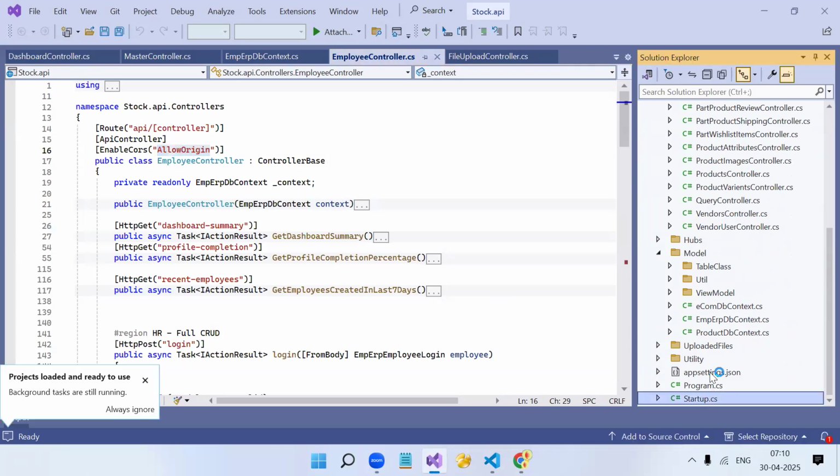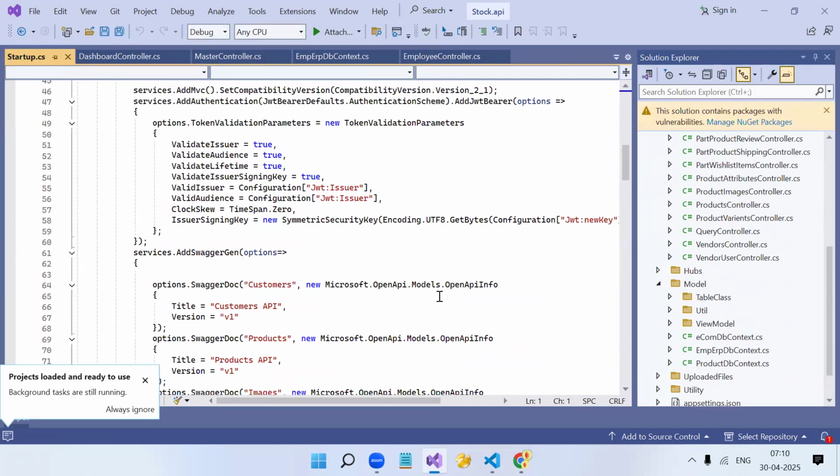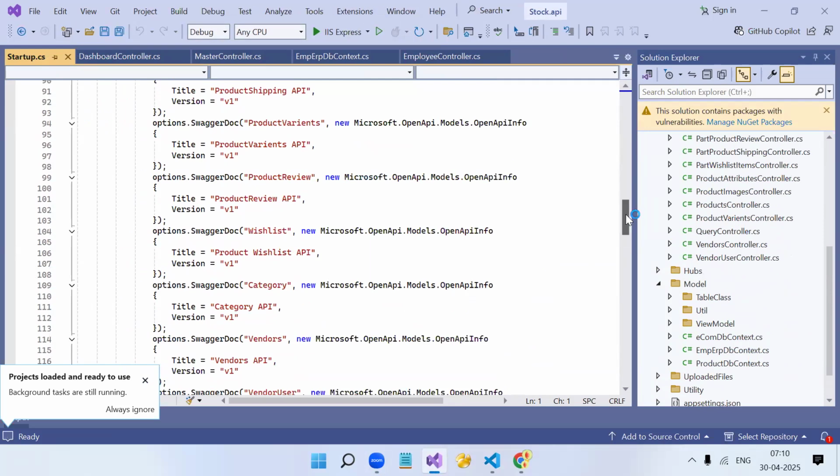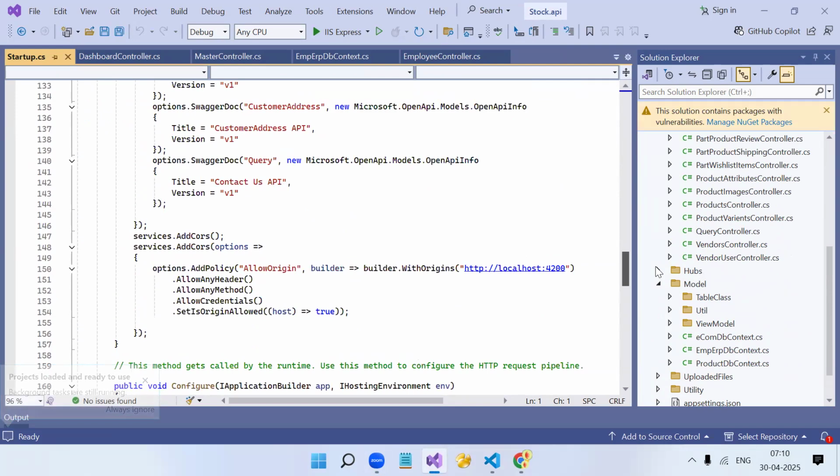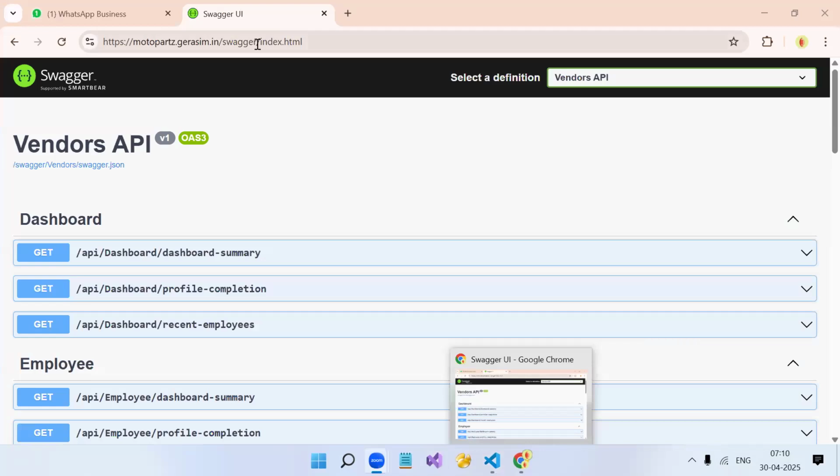Origin. Okay, this is allowed on 4200 only. The project which you are using for this API is on 4200 only.